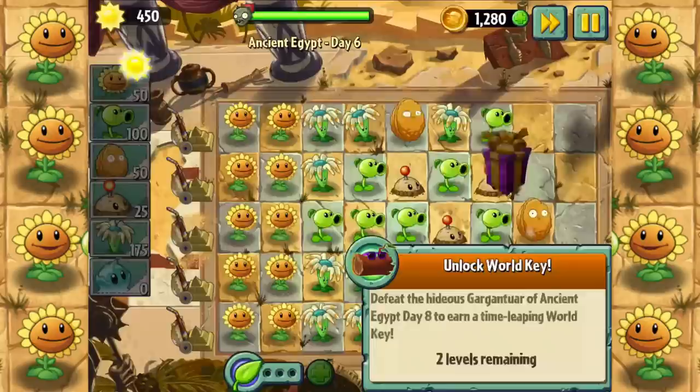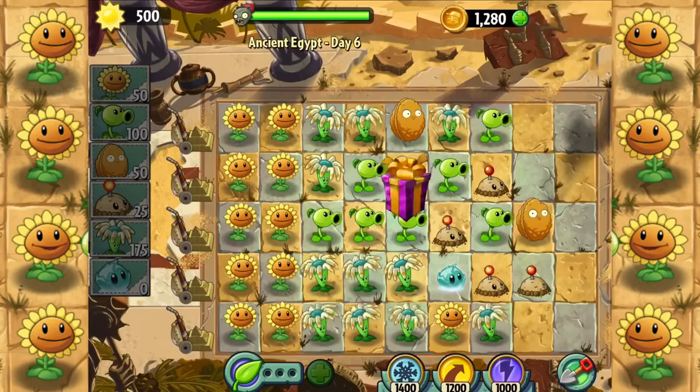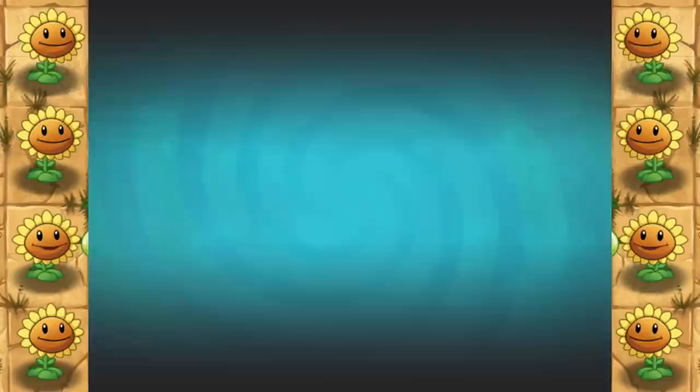Defeat the hideous gargantua of Ancient Egypt, day 8, to earn a time key. Is that where the present was? Oh, I guess we're about to find out next time. Oh, we got a hat! A cabbage has a hat! Yeah! So find out next time.